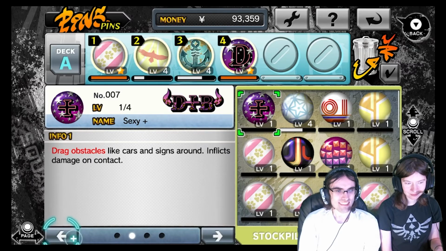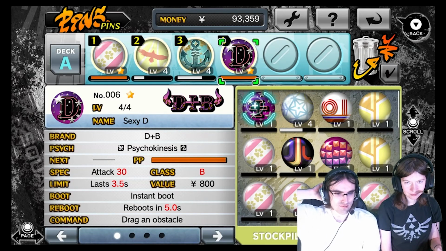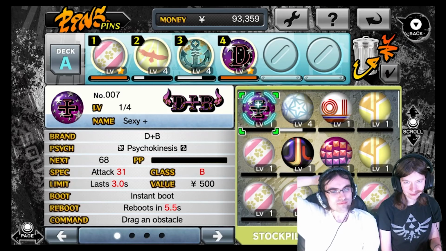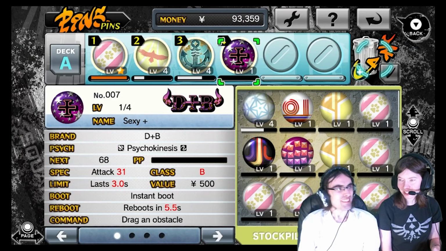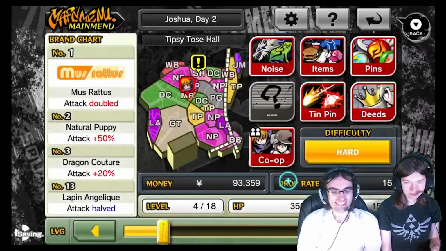Scores the damage on it. Reboots in 5.5 seconds, 31 attack, lasts 3 seconds. What about Sexy D? 30 attack, lasts 3.5 seconds, reboots in 5.4 seconds. Yeah, I think Sexy Plus is just better. Alright.